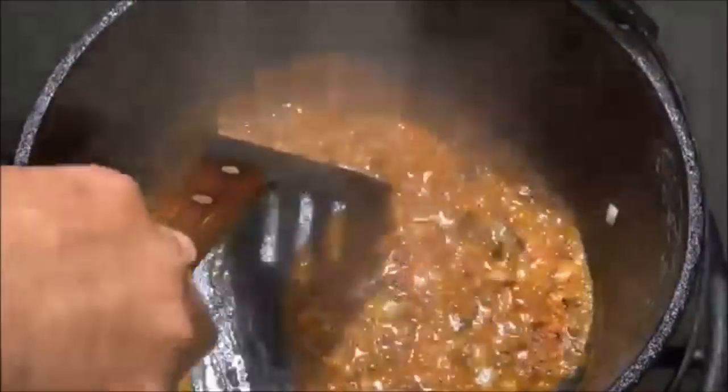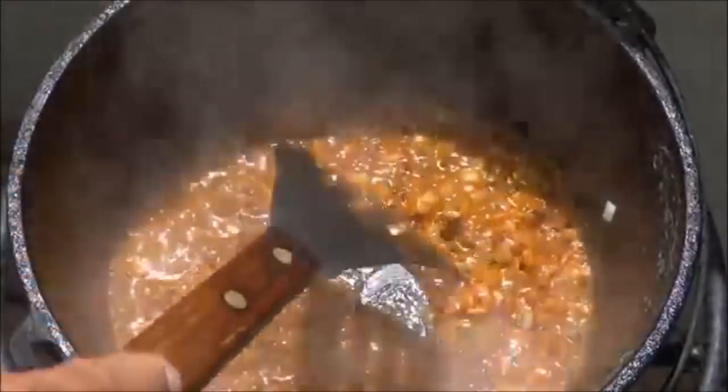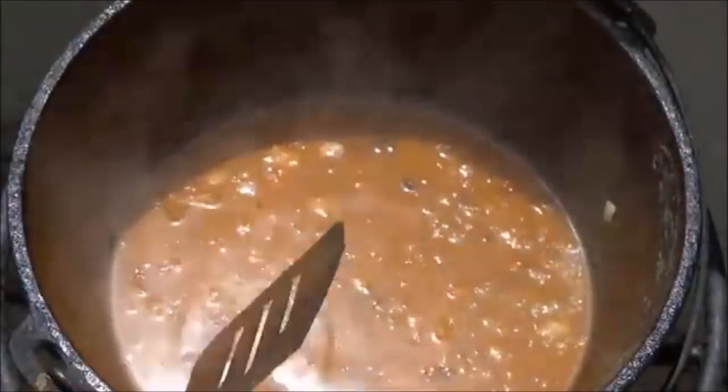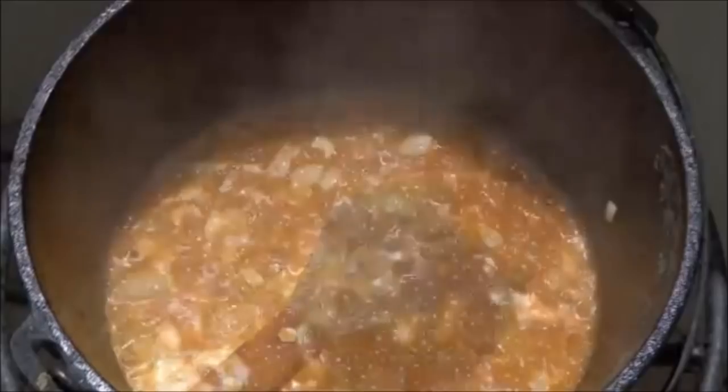We want it to thicken a little bit before we put all of it in there. So that's looking pretty good. It smells awesome. Now we'll put the rest in now that it's started to thicken. And while we've got our onions here, we'll just dump them in. Real quick, we'll go grab the rest of the veggies and we'll continue.